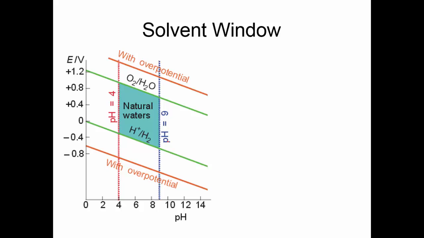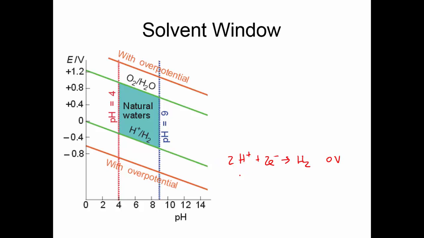Now, another thing to consider in a chemical reaction in solution is not just what the concentrations are or the temperature is, but also what the pH is and also what the solvent is, because the species you're working with could react with the solvent. We've already seen that hydrogen ion will react to form hydrogen gas at 0 volts.